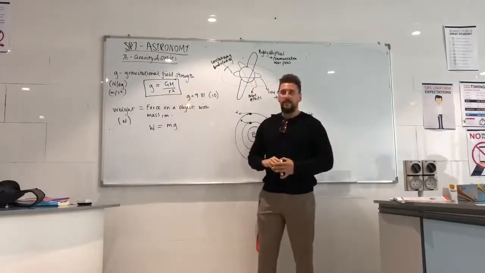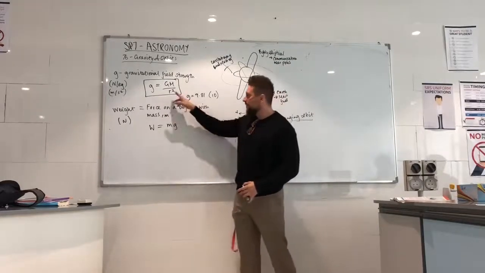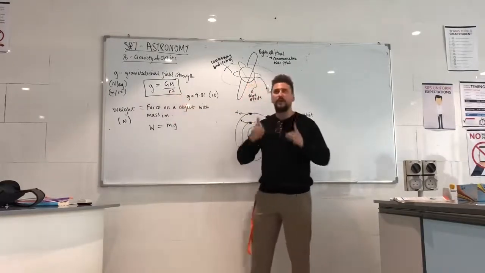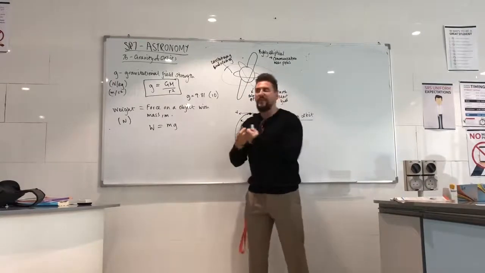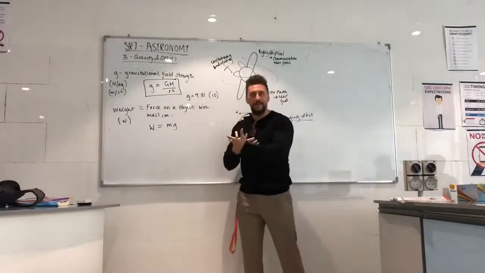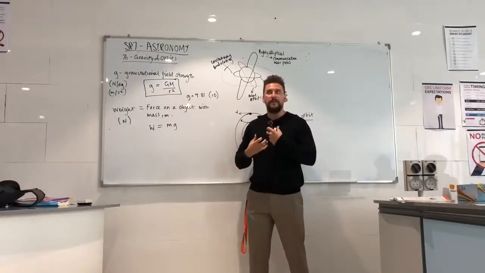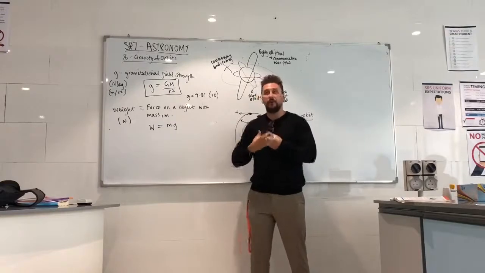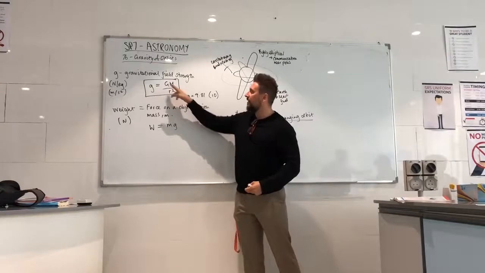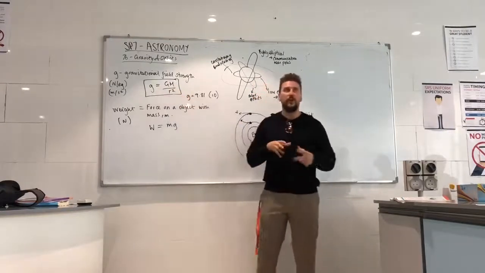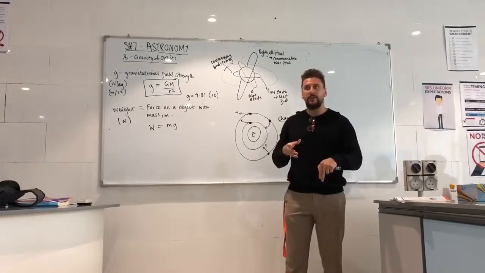R is the radius. Now, because this is on the denominator, it's also the radius squared. You'd expect the radius to have a larger impact on g than the mass of the object did. So if radius changes a little bit, it's squared, which means it affects g a lot. But if the mass changes slightly, then yes, it will affect it, but not as much as the squared radius. Because R is on the denominator, it's inversely proportional to g. So the larger the radius of the object, the weaker the gravitational field strength becomes.